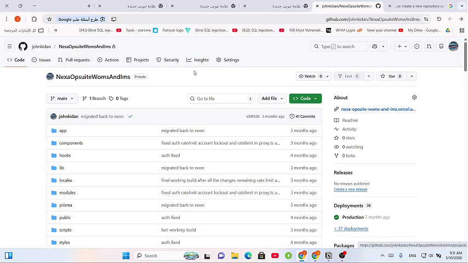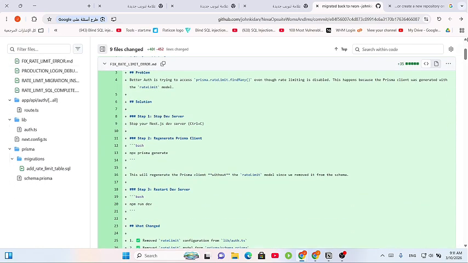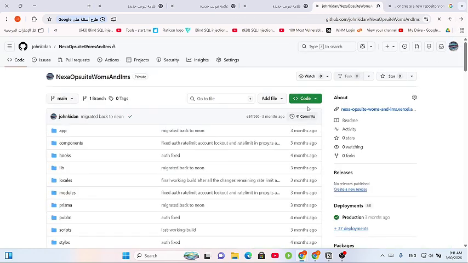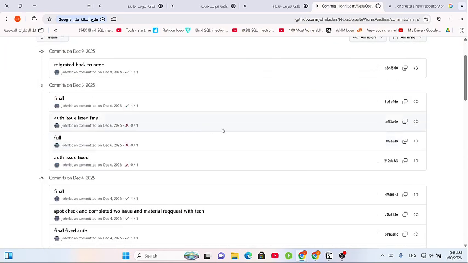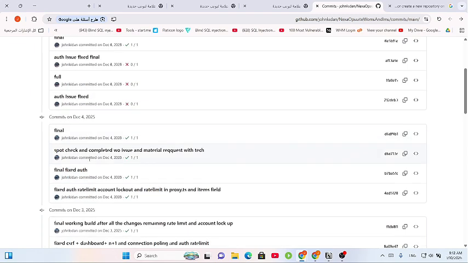We can go ahead and click here, and you can see the last push was done 3 months ago. You can see the commits here, that we made 41 commits. Whenever I committed, for example, I fixed authentication here.